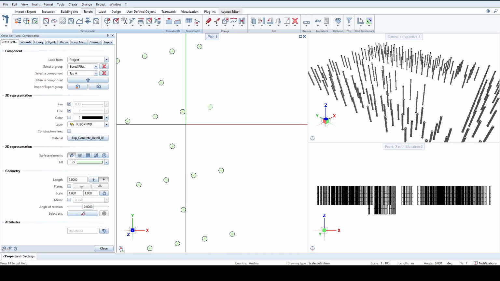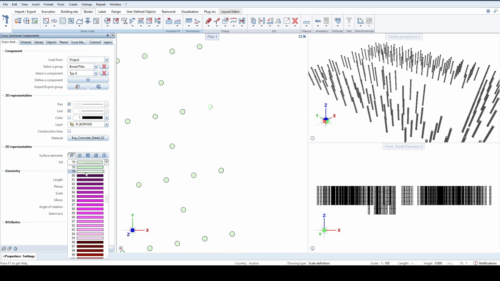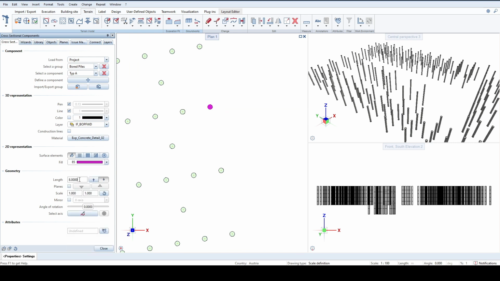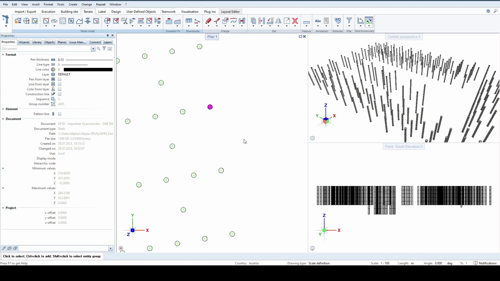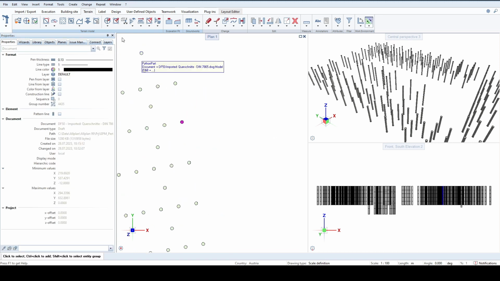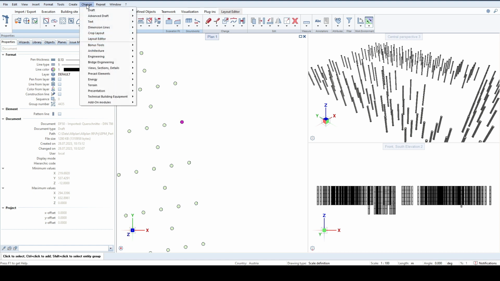For this next example, we will change the representation and length of a single component. However, we will not update the identical Python parts, as we only want a few of the components to change. To apply those changes to other components, we can start the Replace Smart Symbol Smart Part command.